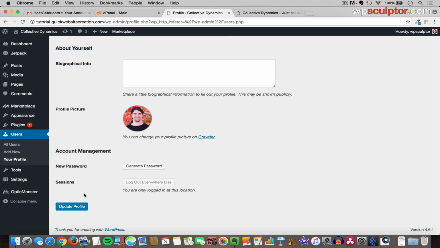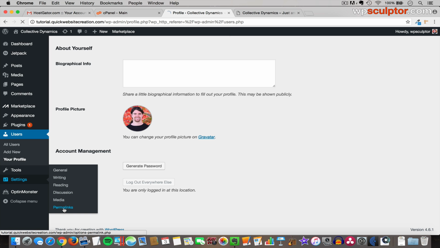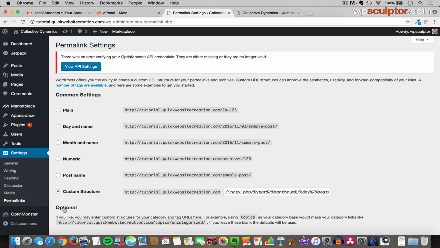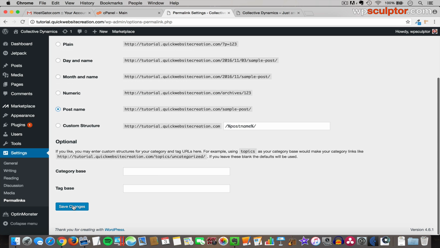The next thing we need to do is adjust our permalink settings. So to do that, hover over settings here and click on permalinks. And your permalink settings are going to control the URL link structure for your new pages and blog posts that you create on your site. So for example, if you created a page called About Us, you want to be able to access that page by going to your domain /about-us. So you want to keep it simple and straightforward like that, and that's also good for search engine optimization purposes. So to do that, we need to switch that from the custom structure to the post name structure. And then we need to scroll down and click on Save Changes.